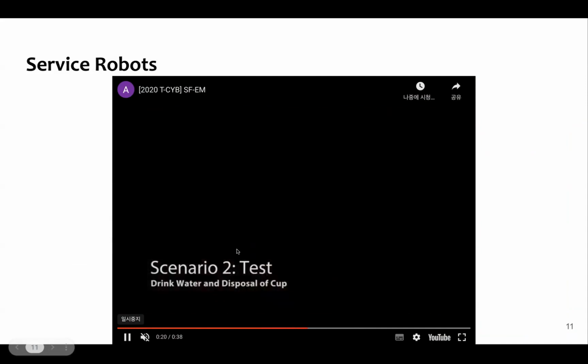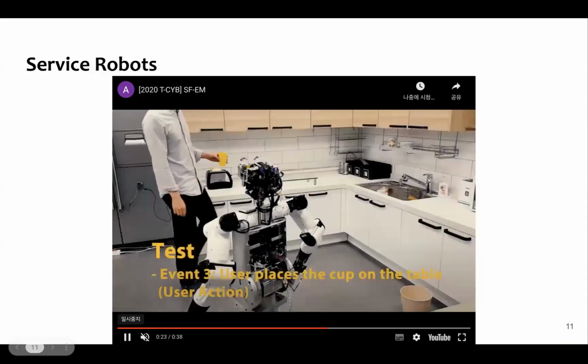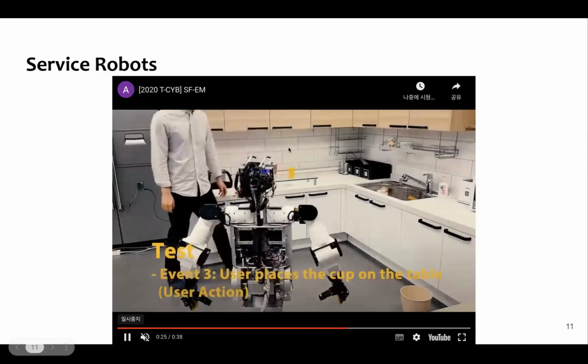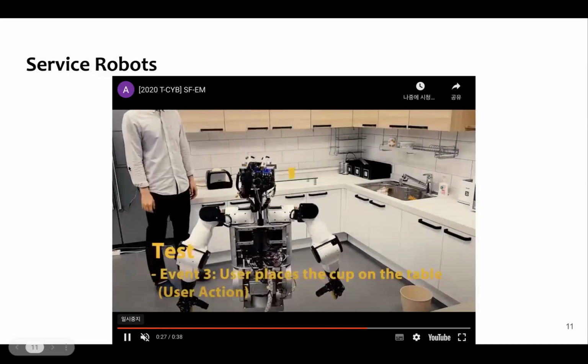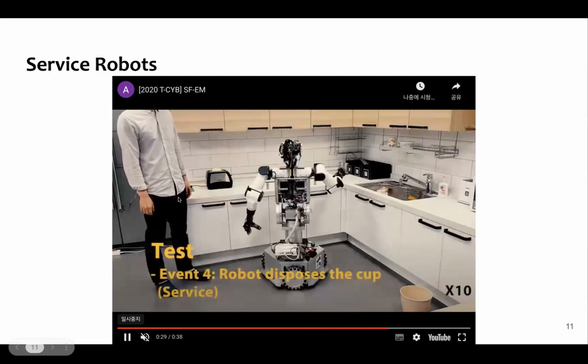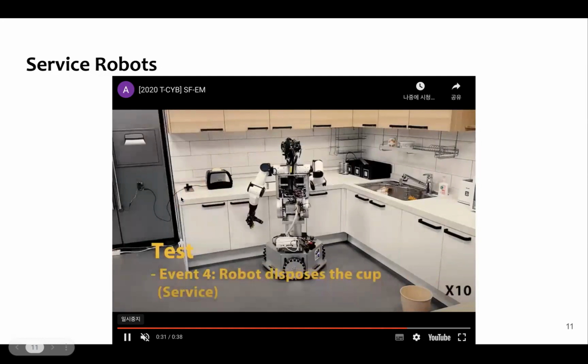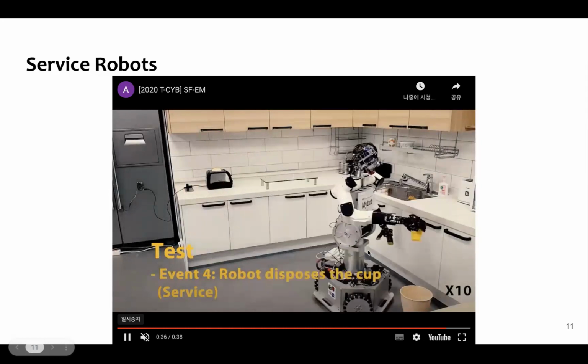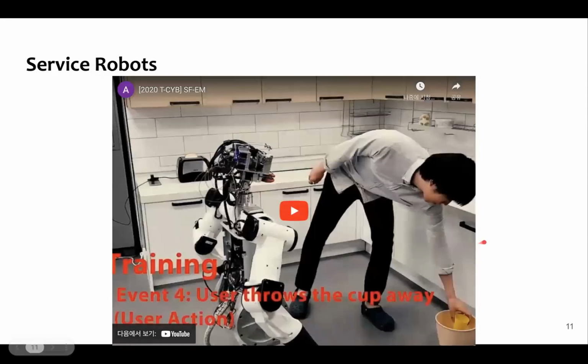After this robot learns my behavior pattern, when I do some actions, then it recognizes my behavior pattern and provides service. So this is one of the service robot applications, learning human behaviors and providing services for humans.